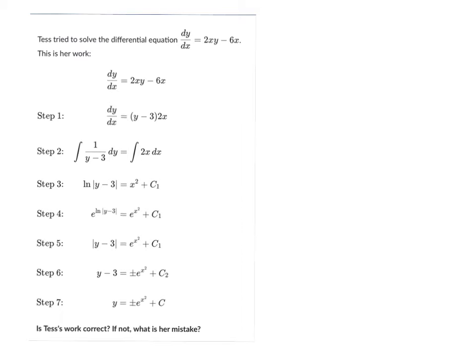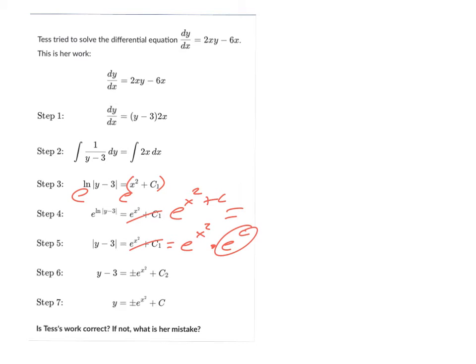But here's the mistake right here. If you're going to add an e to this side, you need to add an e to this side, and it needs to be this whole thing. So this should not be written like this. This should be e to the x squared plus c. And since that's all in the exponent, on the next step, you would say, okay, this is like saying e to the x squared times e to the c. And that again is just a new constant.